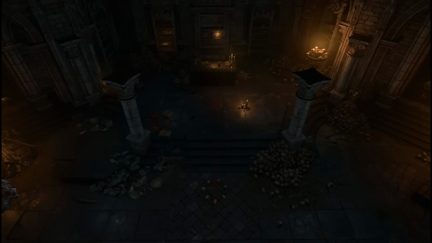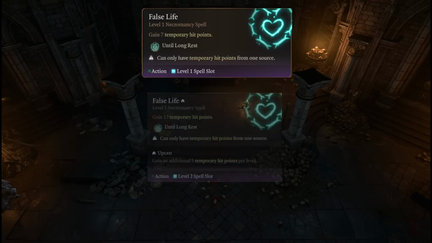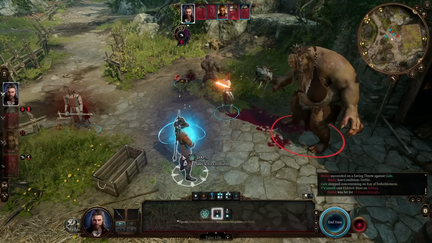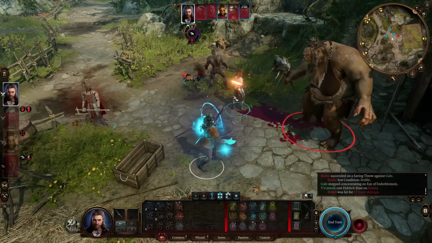For level 1 arcane spells, we have False Life that wizards, sorcerers, and warlocks can get access to, which simply grants 7 temporary hit points and 5 more per upcasted spell slot. If you want or need some temporary HP, you could go this route, but I would not waste a spell slot on it. Use scrolls or other means instead.